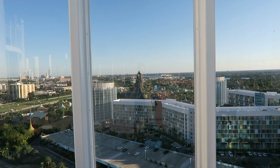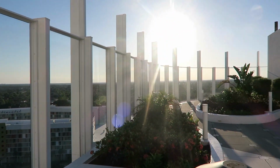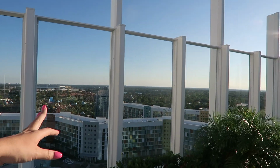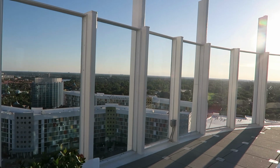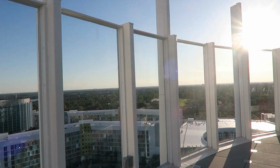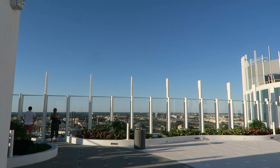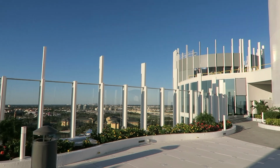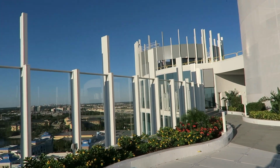So obviously you have Cabana Bay here, you've got Volcano Bay there, and as you go around, right in the distance, which you won't be able to see on photos, you can see Epcot and Tower of Terror. Wherever you stand in this whole area, you will get a really cool shot. And on this side, you have Universal Studios, Islands of Adventure, and downtown Orlando right in the distance. So whatever area you decide to stand and have a picture, you're going to have a different shot regardless of where you stand.